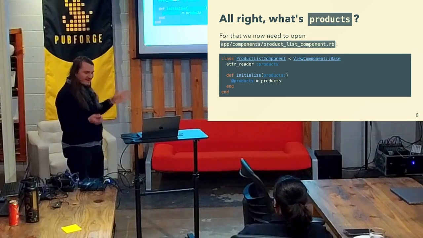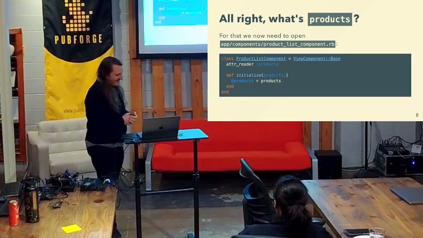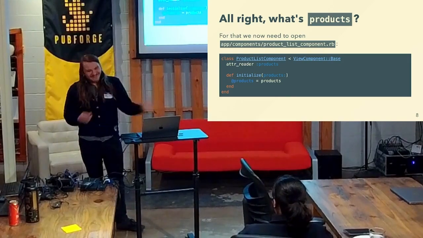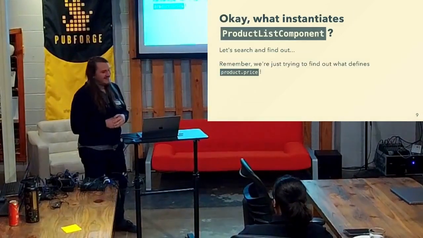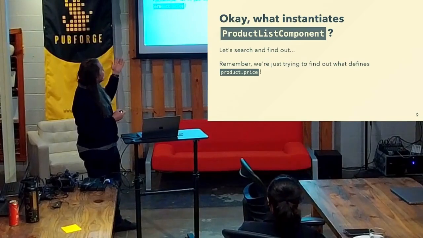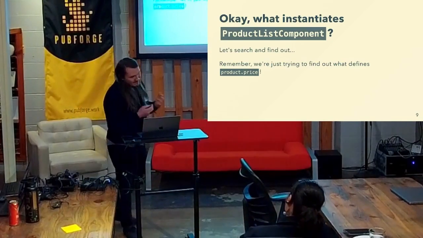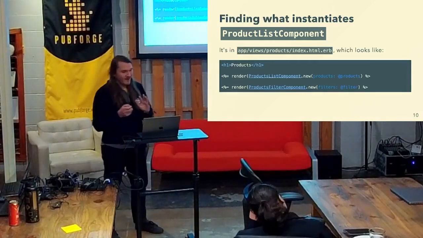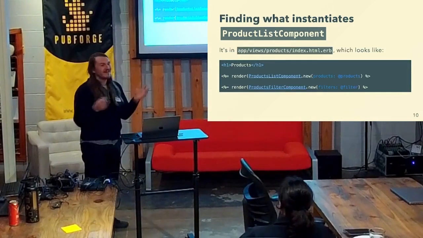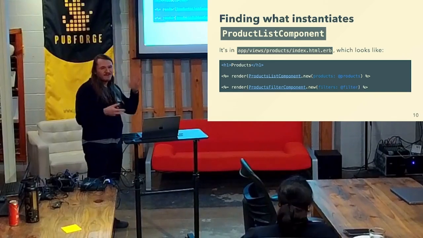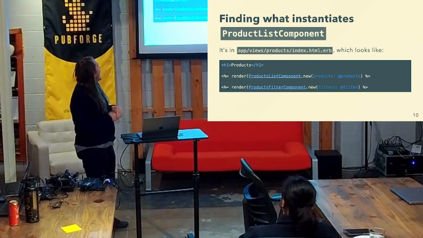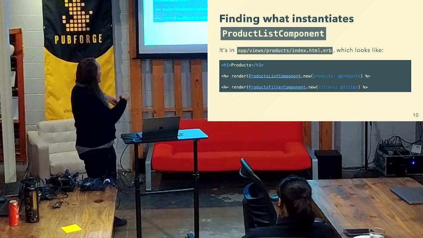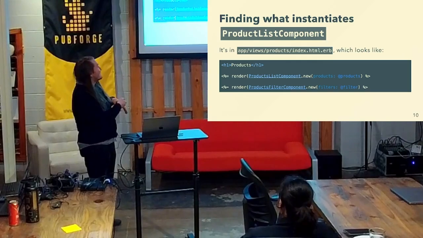Products — it's a parameter. We assign it to a variable which we can then read publicly. But we still don't know what product really is. So we need to figure out what instantiates product_list_component. So we search and try to find out — remember, we're just trying to find out how this one method is implemented. So we open up index.html.erb. This is what's known as a list view in Rails world, it's usually called index. And we see some more markup — this is ERB, but basically it's just HTML with some Ruby in it.